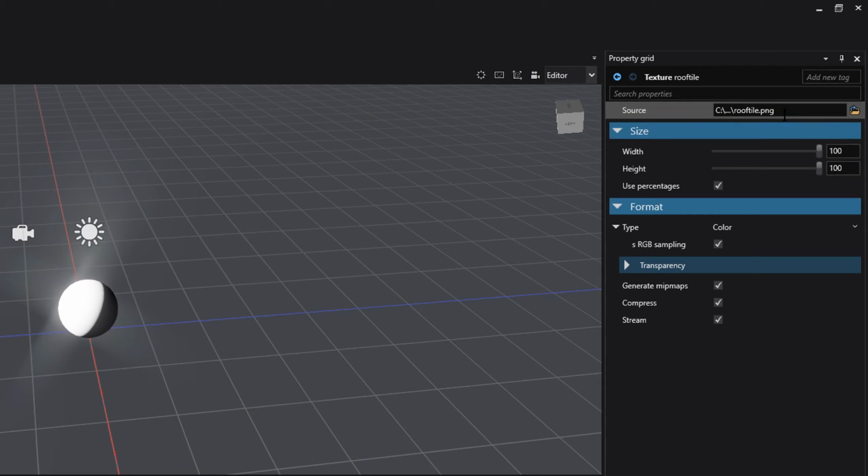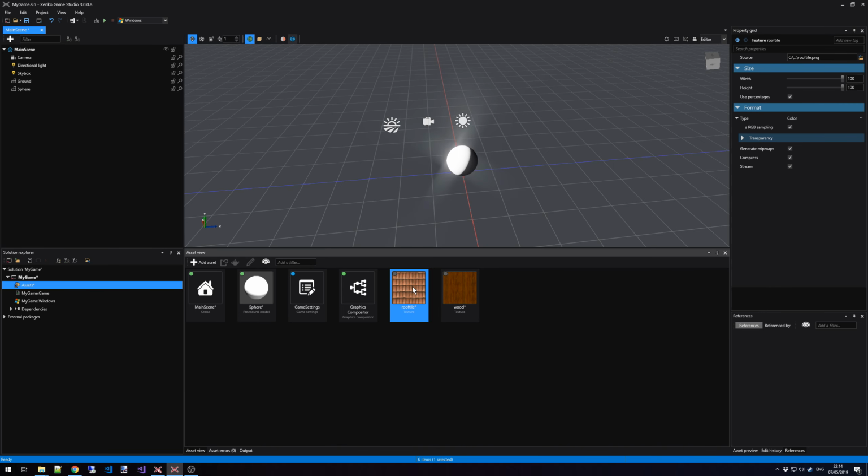Why is that? Let's say that I'm sharing this project, my game folder, with someone else, and he tries to load the project, but then all of these textures, they're suddenly no longer there. They cannot be found. And that is because that texture is at my computer somewhere on my desktop, and that path is no longer correct.